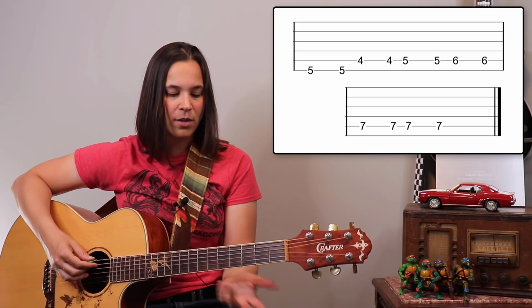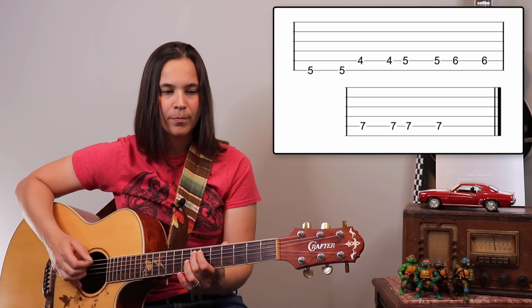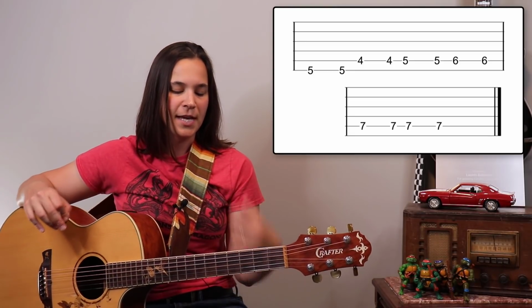Kind of like that one, but the one I'm showing you here is bum ba bum ba bum ba bum ba. Okay, so you can do three notes or four notes, whichever one you like better. I think four notes is going to be on the tab there.